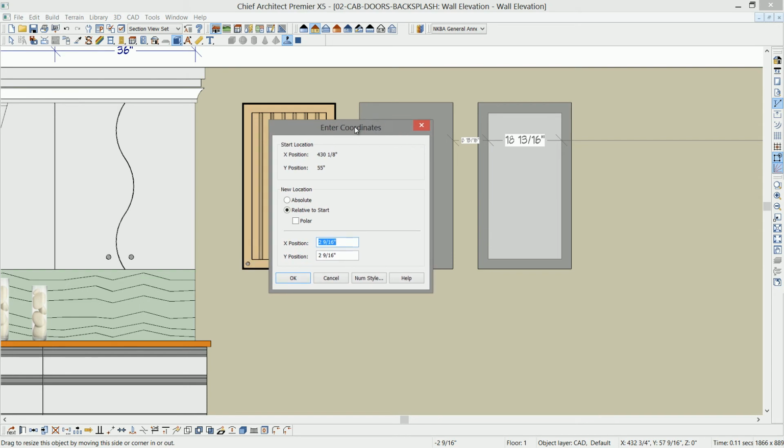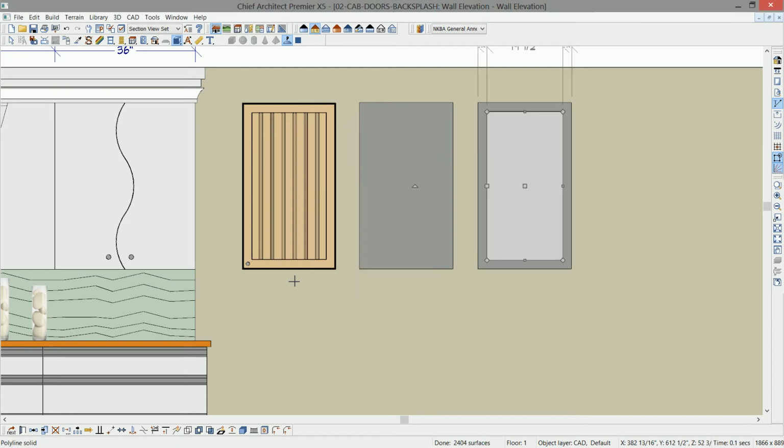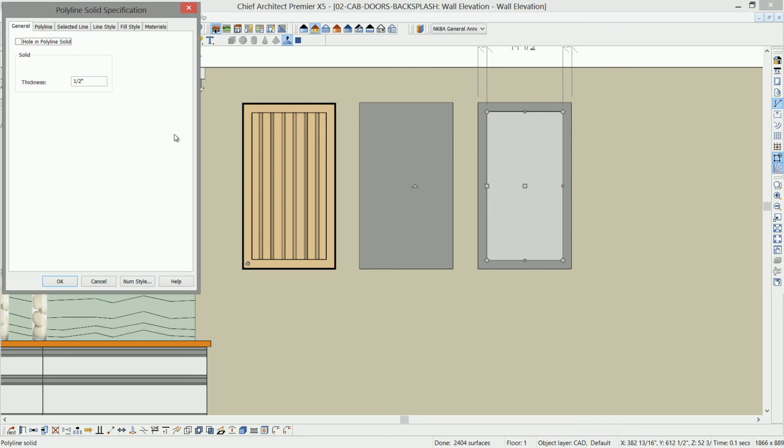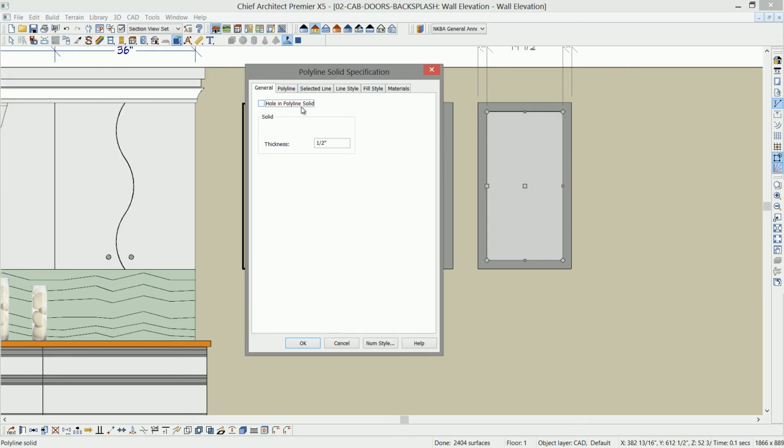What this is going to do is, you may see a temporary dimension up here. I want this panel to be 2 1/4 inches in. Let's go ahead and set that to be 2 1/4 inches in exactly. And so that panel has that shape. The style on the sides will be 2 1/4 inches. And to cut that out, let's go ahead and select and open that object with a double click. I have this option to create a hole in that solid, and that's what I'm going to select.